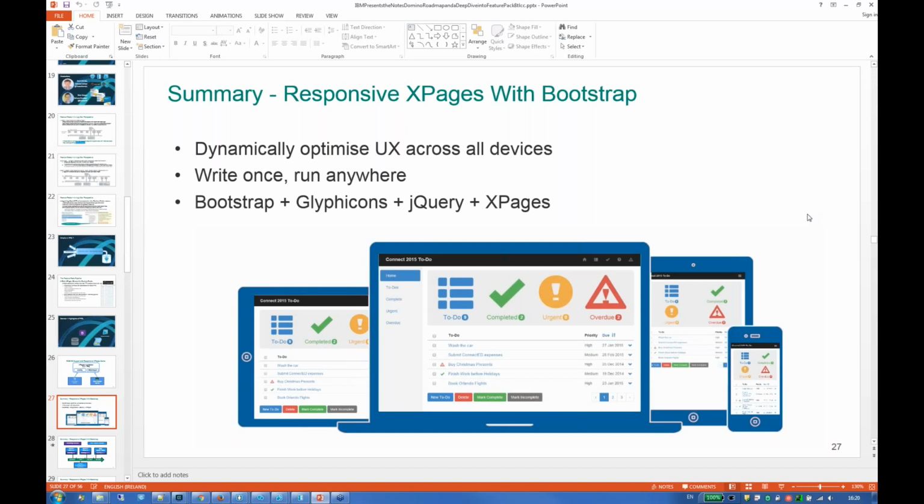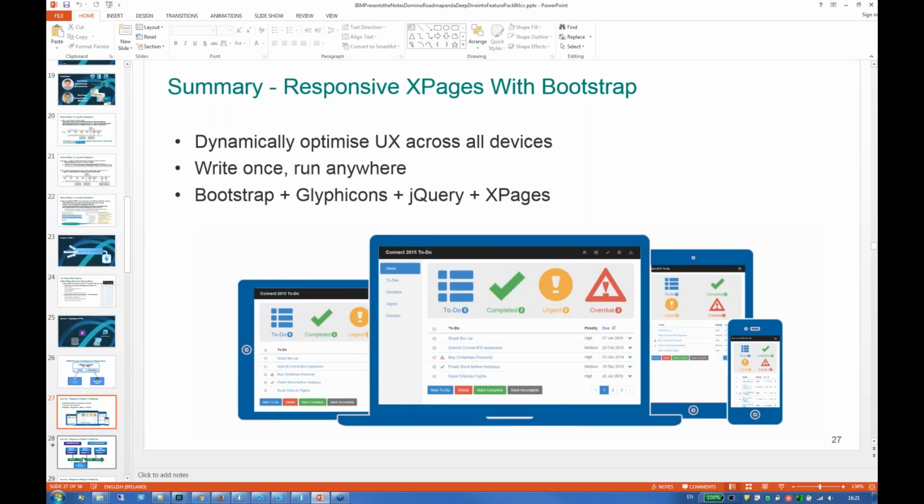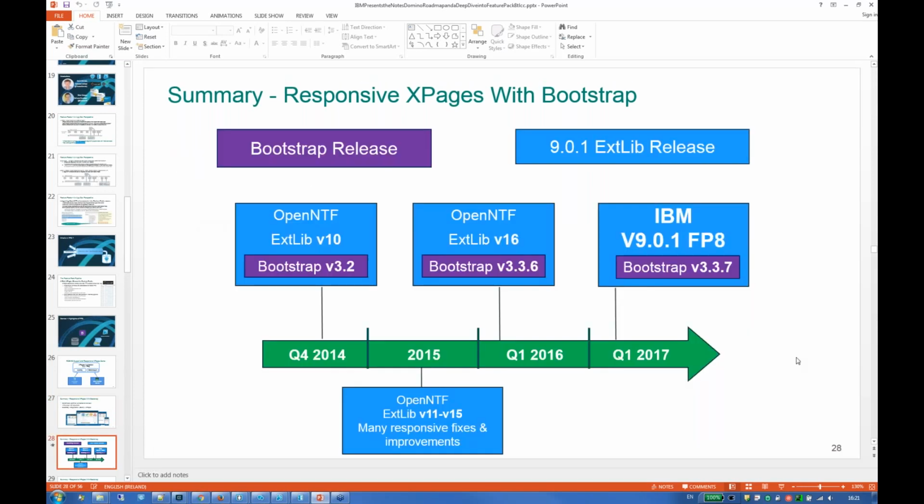Within the feature pack, we've got Bootstrap, as I said, we've got jQuery, and the icons that I've been using in this example app are glyph icons, which are built into Bootstrap as well. And these are scalable, customizable icons built into a font, in fact, which you can drop into your application simply by specifying a CSS class name, and then you can easily customize them by changing the font size or the font color, and you can get the different types of icons that you've seen in my application there. So all of that's packed into Feature Pack 8, which was released on March 7th, as Martin said.